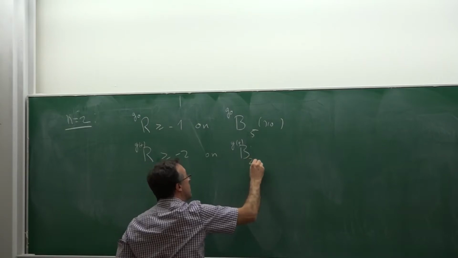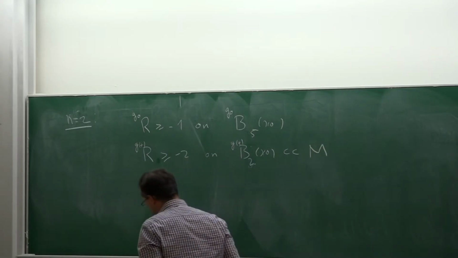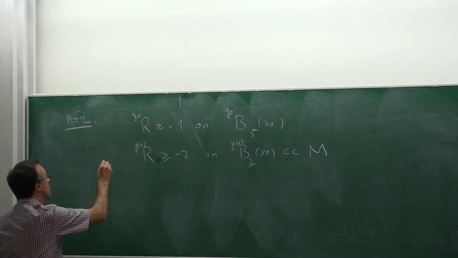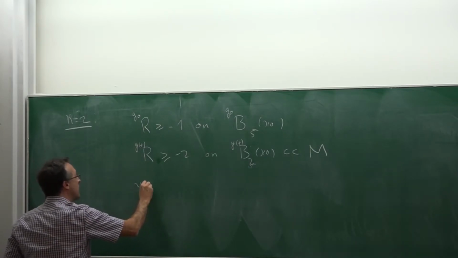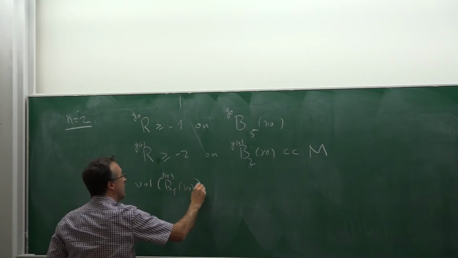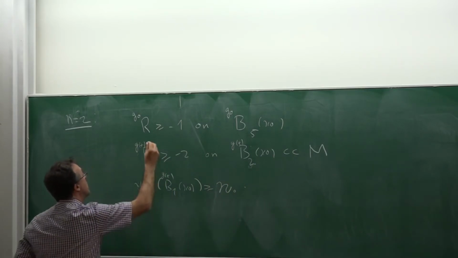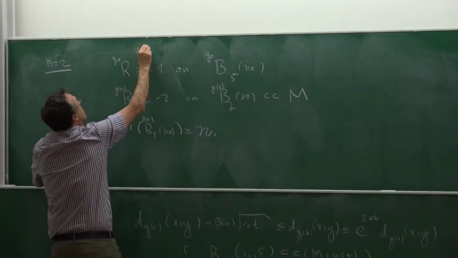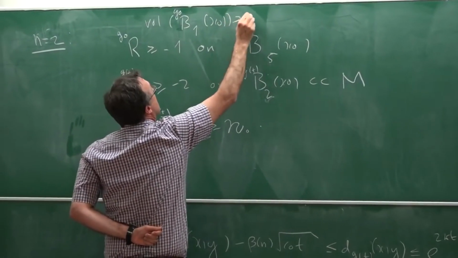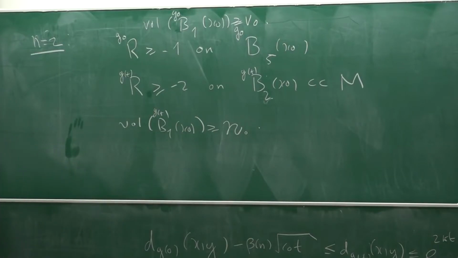Let's say here with a 2 in here, yeah, that's fine. And we're assuming these things, I'm going to assume they're compactly contained in there. And you want to find some time interval for which this is holding. We also want to get that the volume of, say, the ball of radius 1 is not collapsing too quickly. Call it epsilon 0. The initial condition, of course, is that the volume at time 0 of this thing is, say, bigger than or equal to V0. Okay, so that's the setting we've got.